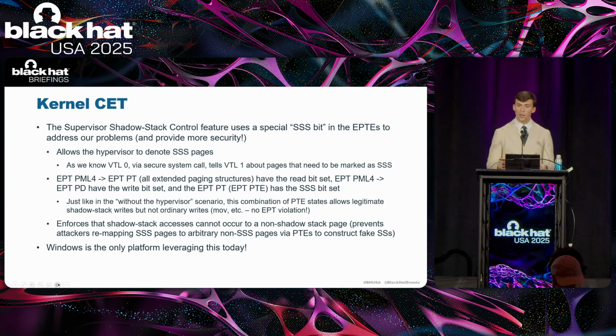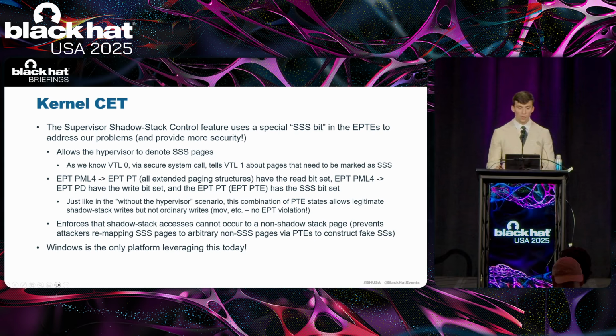So same thing here, the extended page tables all have page table entries with control bits. All of them are marked as read-write, except the final extended page table entry is marked as read-only and supervisor shadow stack bit. This is how we know this is a supervisor shadow stack. Thus, we can disallow ordinary data writes, but not have to incur the cost of a VM exit every single time a call happens because we know, hey, this is a shadow stack region of memory.